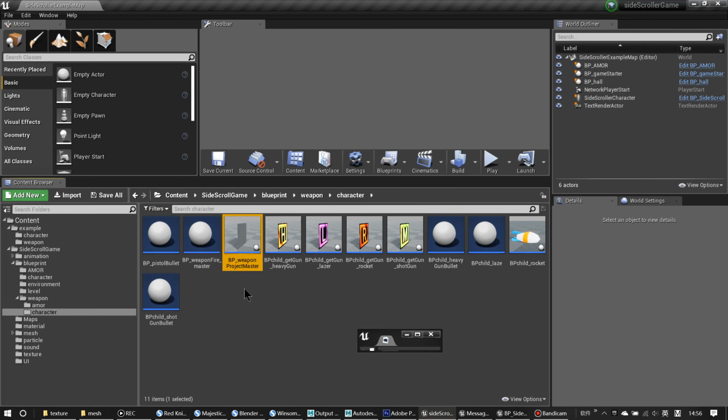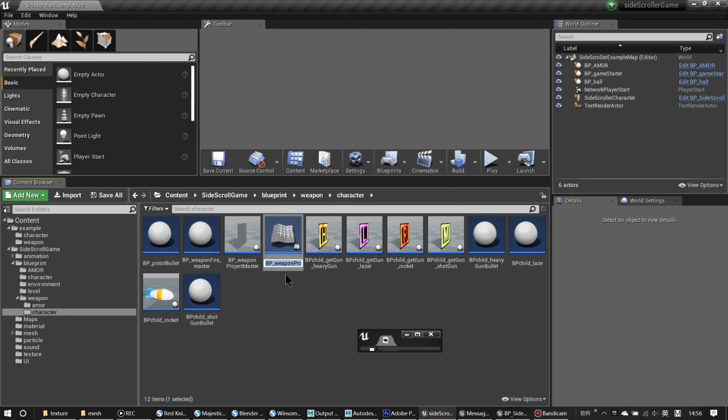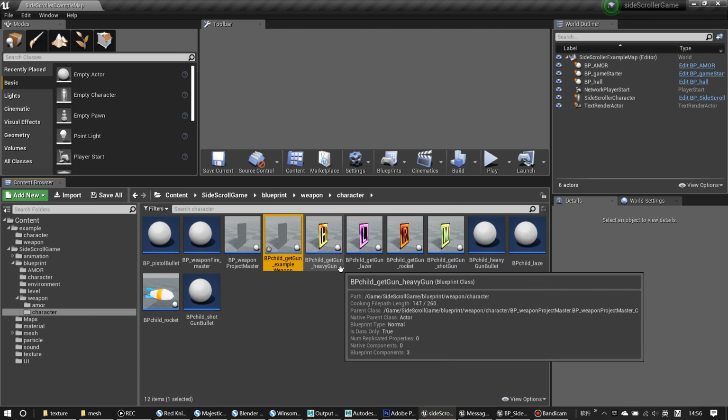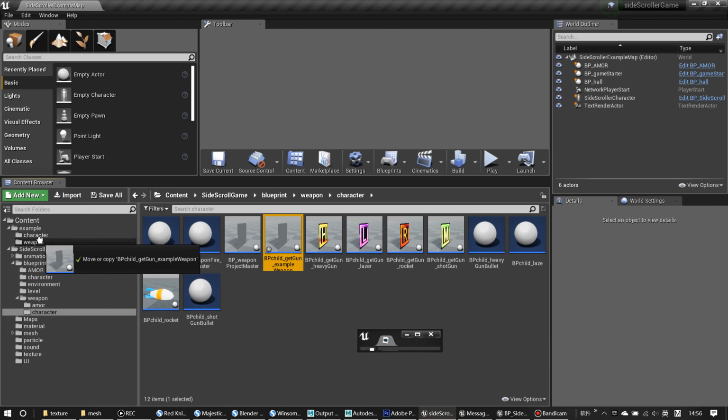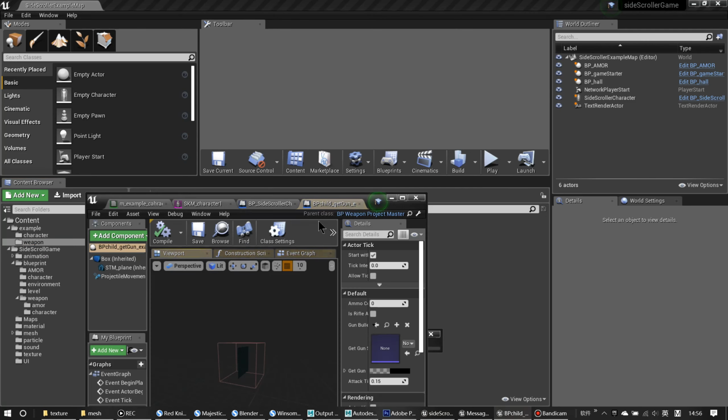So first we select the BP weapon project master, right click and create a child blueprint class, which is named BP child get gun example weapon. Okay, next we move it into the example folder. Move here and open it.